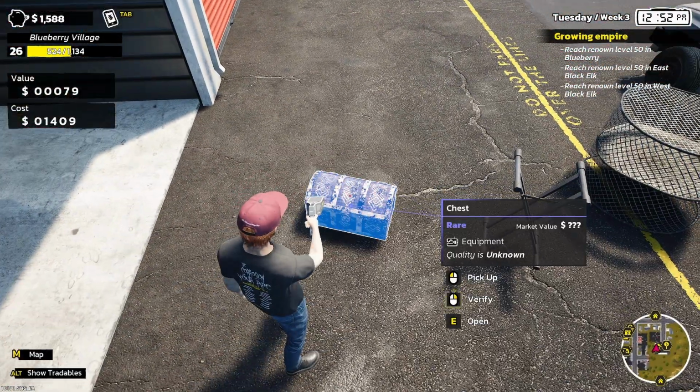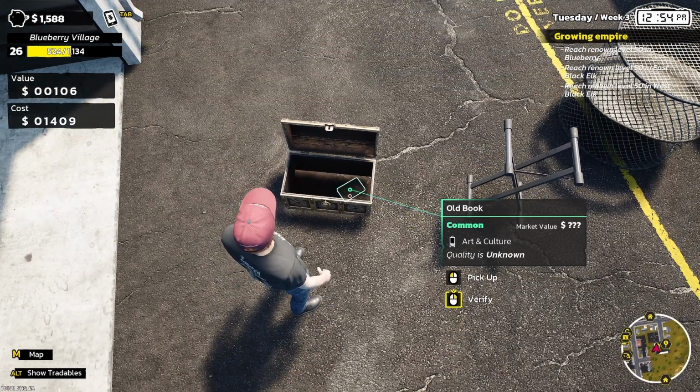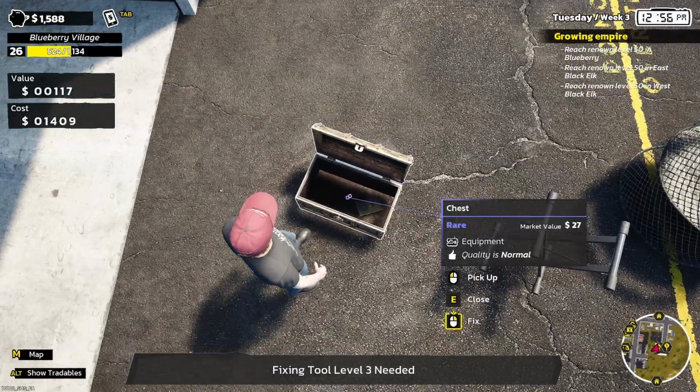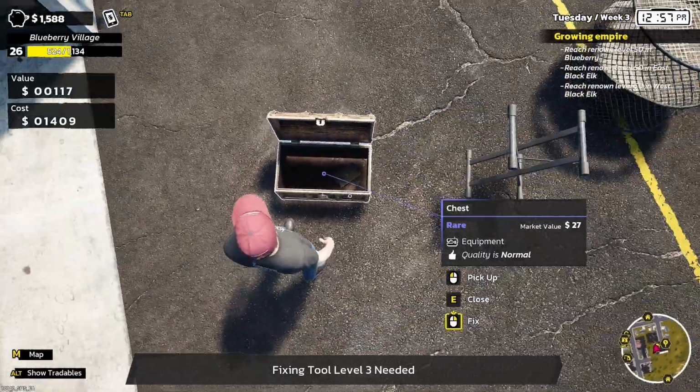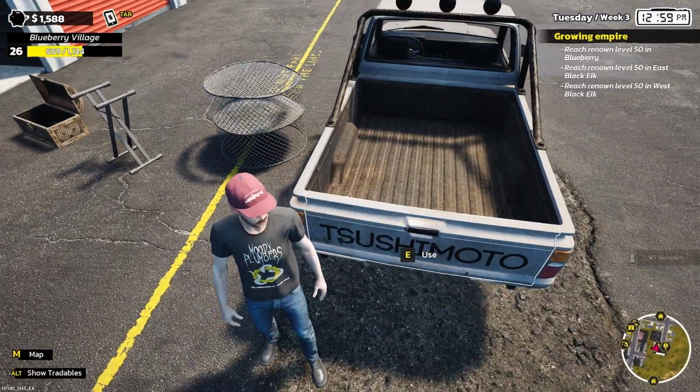Here's our chest. I think it is unlocked. And we got an old book in there. Those are the things, and that's it. And then I'm like, oh well, let's put this notebook in there. That's what chests are for.